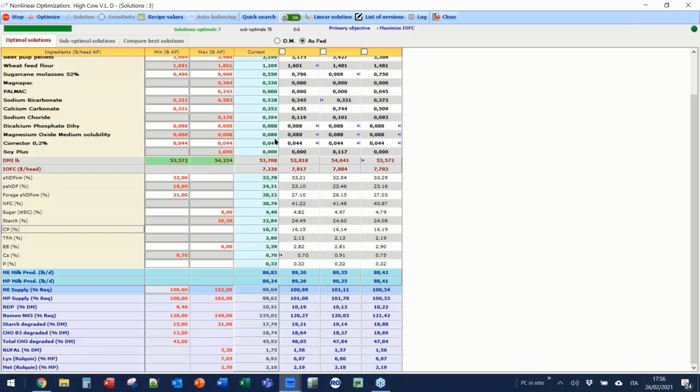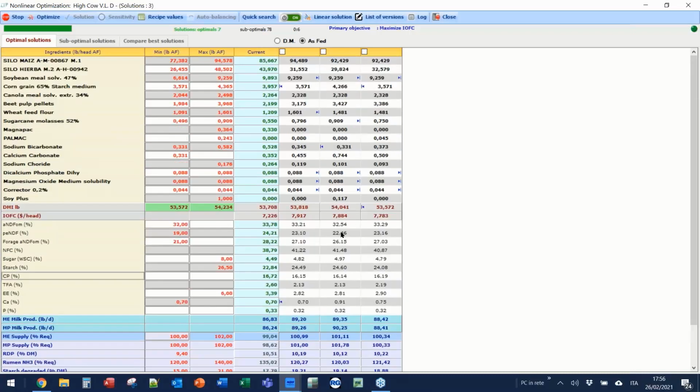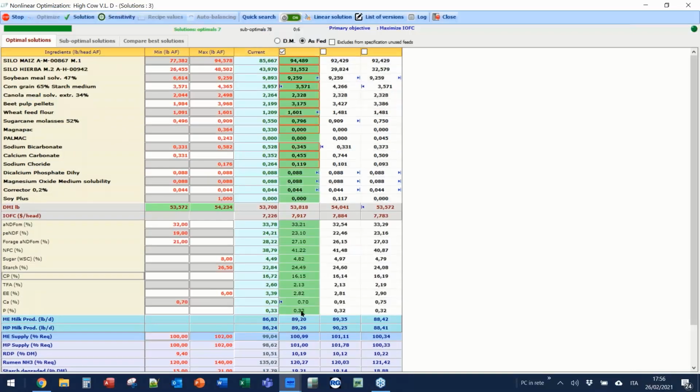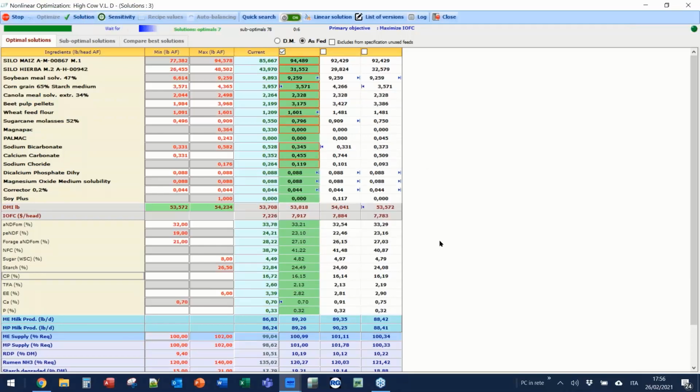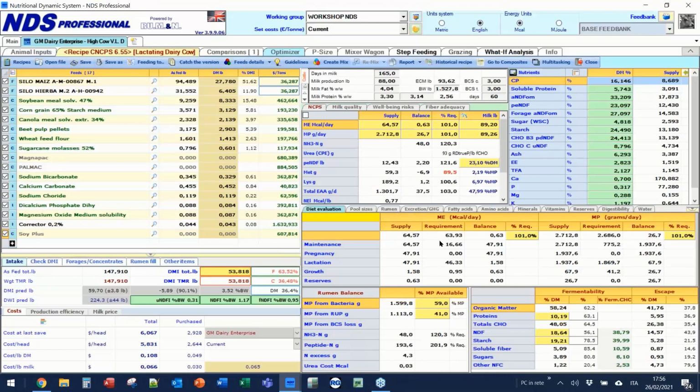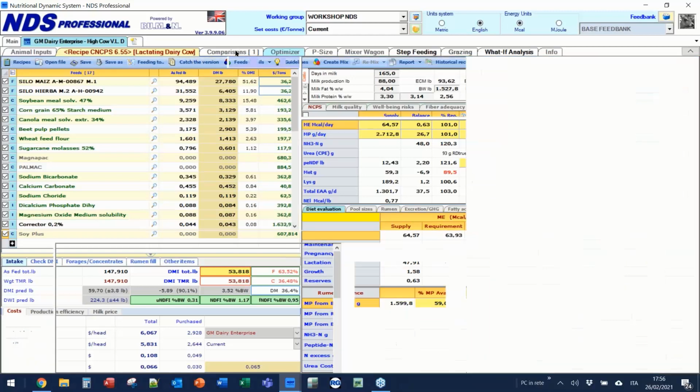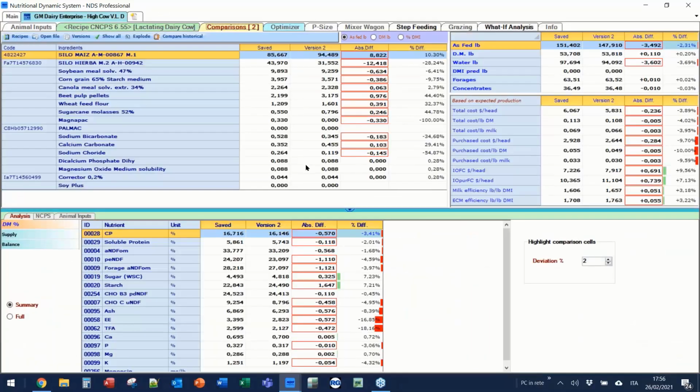Because once you decide which diet you want to get as the new diet, you simply select the column, you click on solutions, you get confirmation, and the system will take the solution you selected and bring it into the recipe screens in order to compare what happened after our optimization.